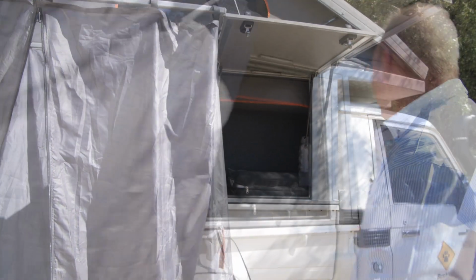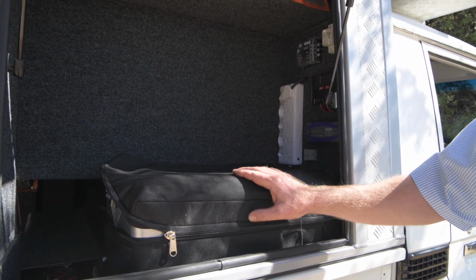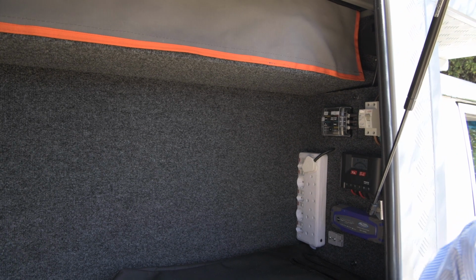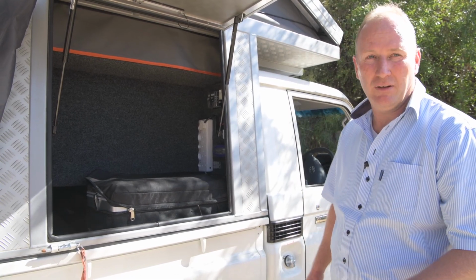Very easy to put back and use, and there's nothing better than that sort of shower in the middle of nowhere. Moving on to the second fridge in the vehicle. As mentioned earlier, there's two fridges, both 40 litres. Replicates pretty much the other side. So you've got the storage space up here and a bit of storage space around the fridge.